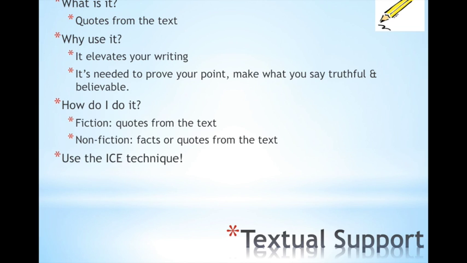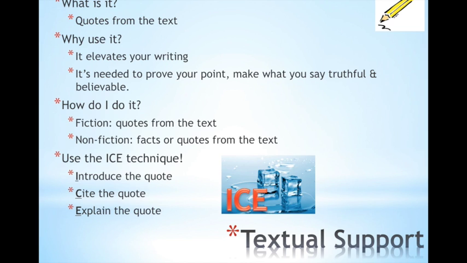Don't forget to use the ICE technique. ICE means to introduce the quote, cite the quote, and then explain the quote. You don't want to just randomly have a quote hanging out in the paragraph. It needs to be integrated into everything else that you're saying. So by introducing the quote and then having the quote right after that, you've not left it hanging. It's not just randomly in there. You've introduced it. Citing the quote is really important so you're not plagiarizing. And then explaining the quote helps round us out and know why you in fact put that quote in the paragraph itself. So just remember ICE. Introduce, cite, explain.